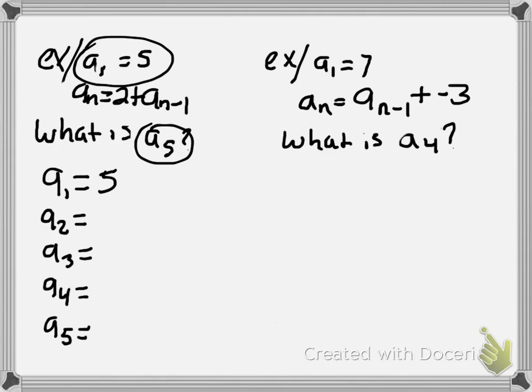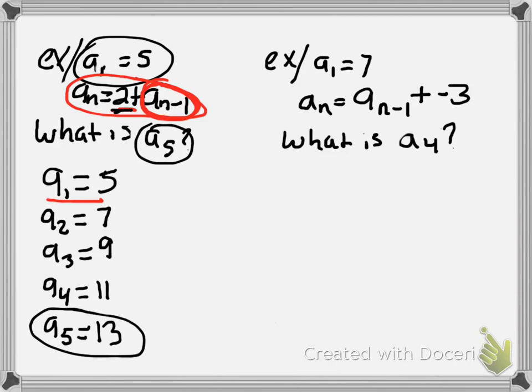And all you really have to do at that point, because a5 is our stopping point, is look at this equation. Now, this part right here, the a sub n minus 1, just means the previous term. So you're going to take your previous term, which in our case, a sub 1, is 5, and we're going to add 2 to it. That's all you're doing, looking at the function and figuring out what's happening. In this one, we're adding 2 every time. So we started at 5, means our next one's going to be 7. Add another 2, we get 9. Add another 2, we get 11. Add another 2, we get 13. That's our solution. a of 5 is equal to 13.